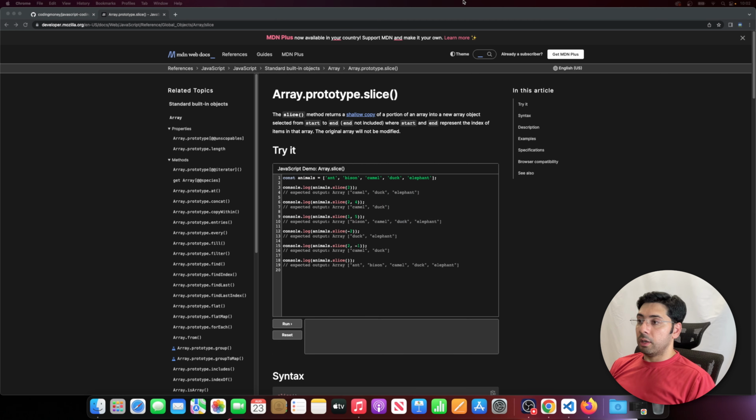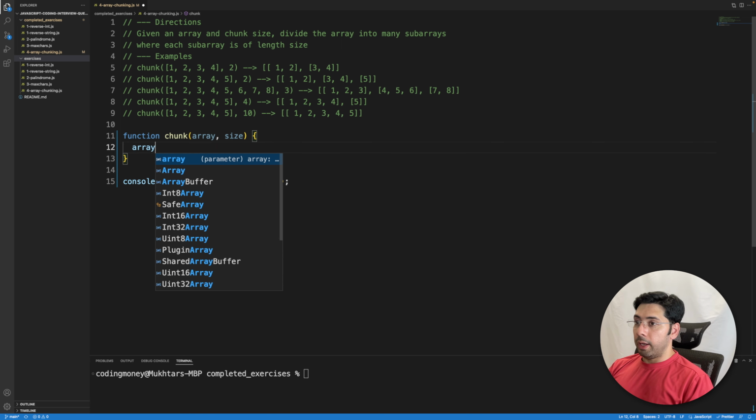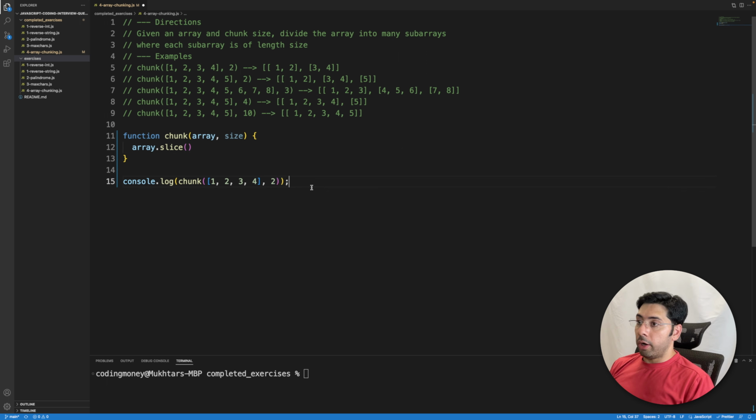So let's use this to get the first two elements. So the way that we can do that is array.slice. The arrays are 0 indexed, which means the first element is 0, then it is 1, 2, and 3, like this.